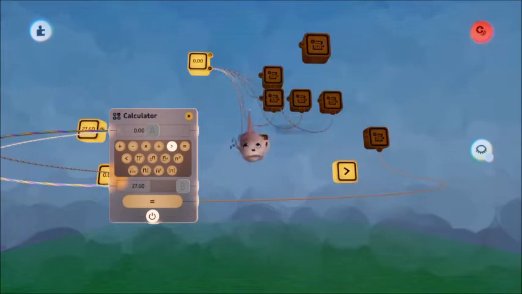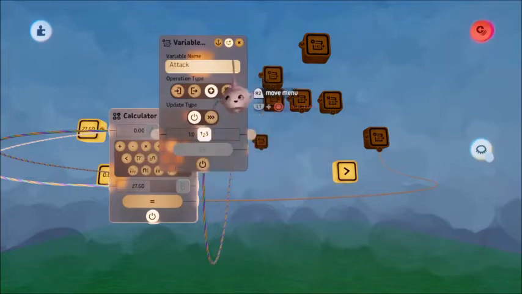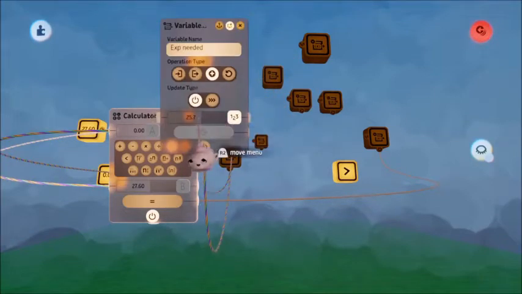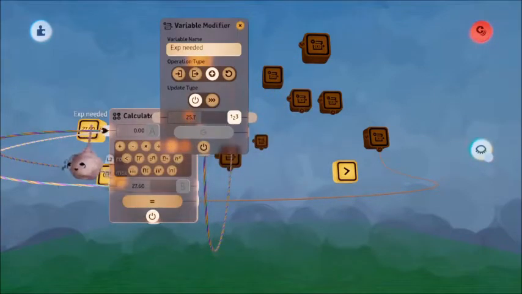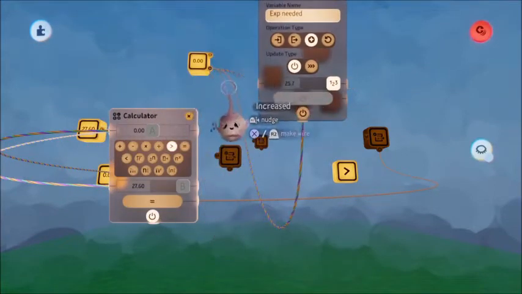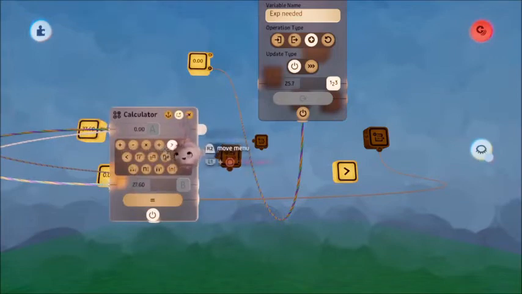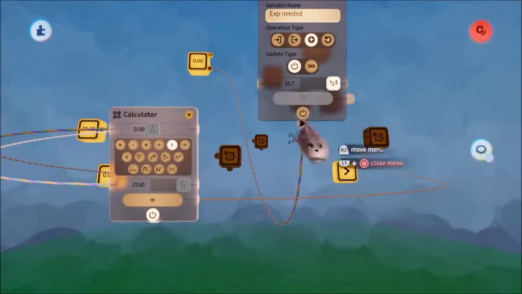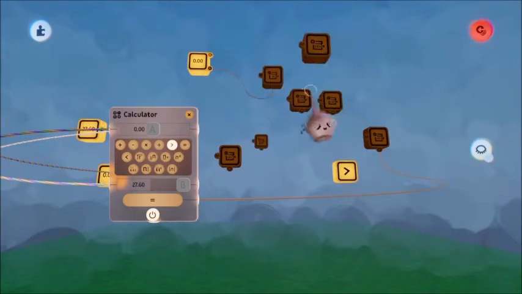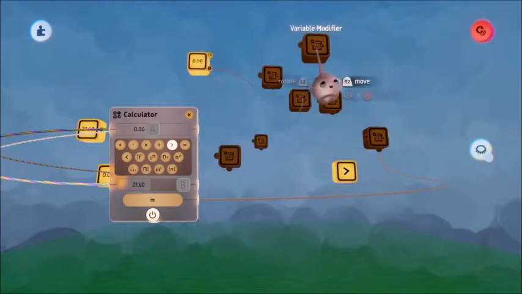If your level is increased, raise your attack by whatever you want to raise it by. If your level is increased, EXP needed, this gets raised by whatever you want to raise it by. If your level is increased, and it also sets your current EXP back down to 0. That way you have to keep getting more EXP to get your level up each time, so you can raise this as much as you need to. If your level is increased, it increases your defense.